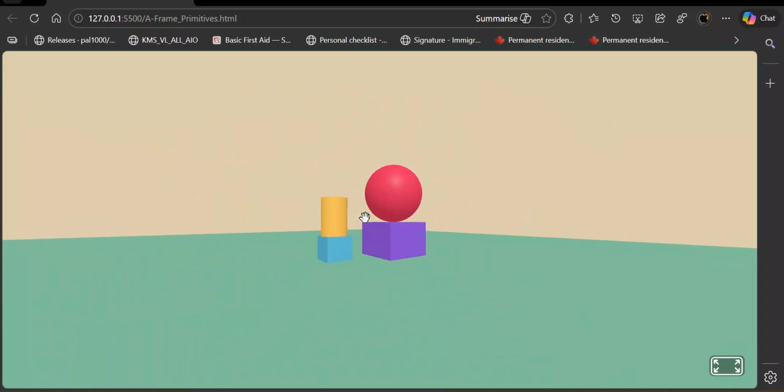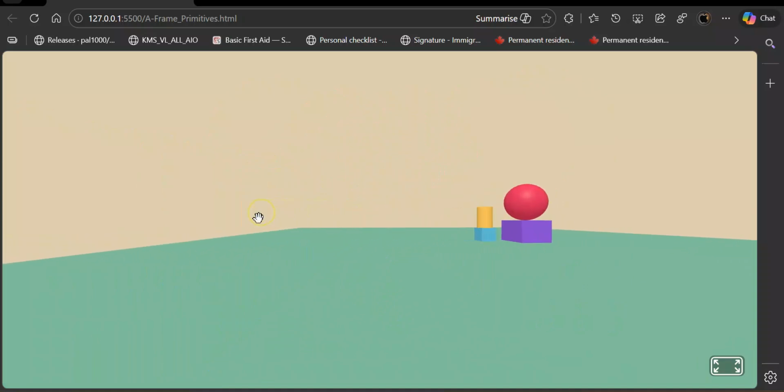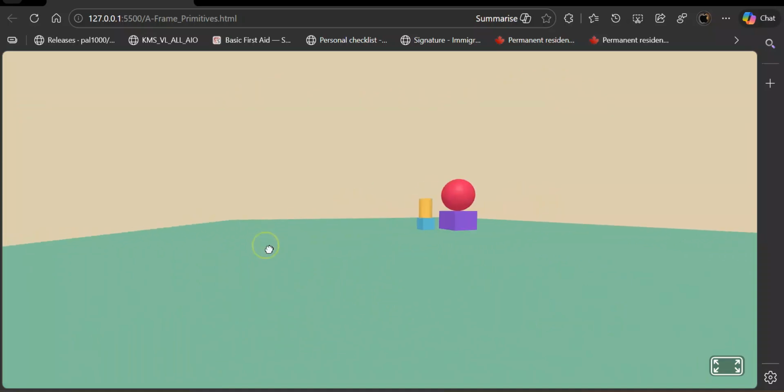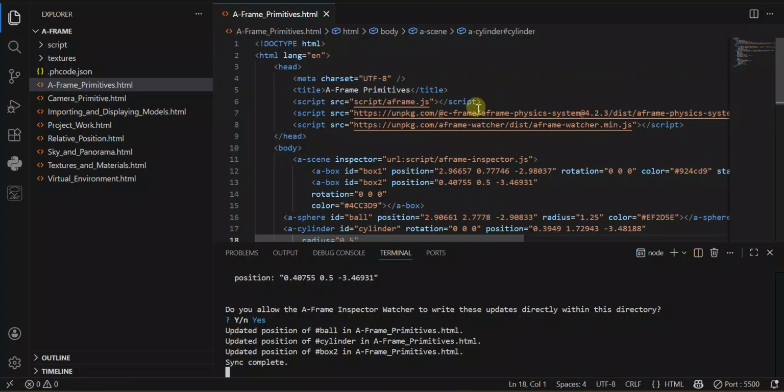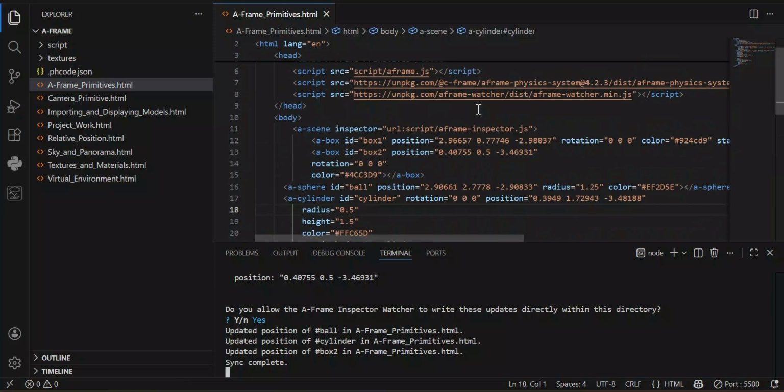But then, if the inspector has not been configured to write everything to the watcher, everything we did previously would have been a waste. But because we have written everything directly into our code, we don't need to copy everything manually. So let me quickly do a recap so that we can all be on the same page.